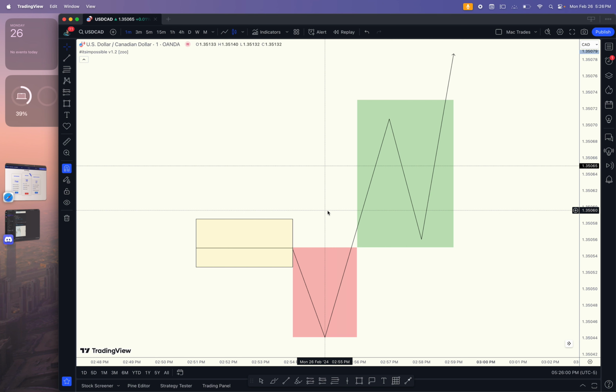So in this video, we're going to be talking about phase one of my trading model, which is accumulation. I'm going to be showing you guys how to spot accumulation. I'm going to be showing you what accumulation is, what I look for, and all of the small little nuances that apply to accumulation. All right.